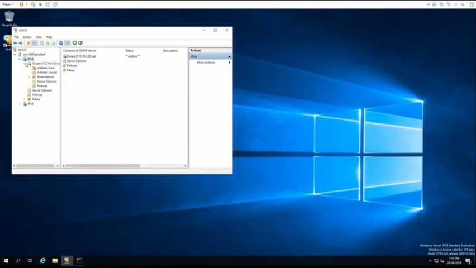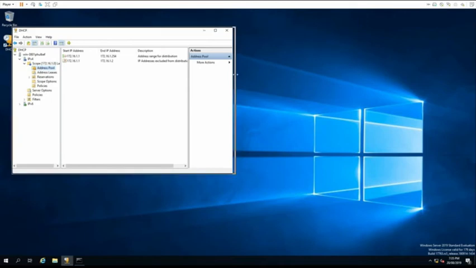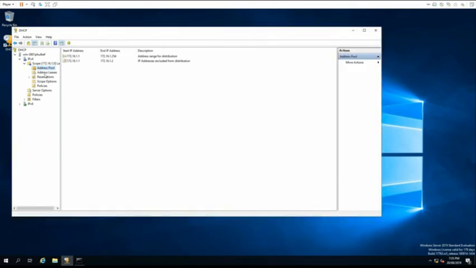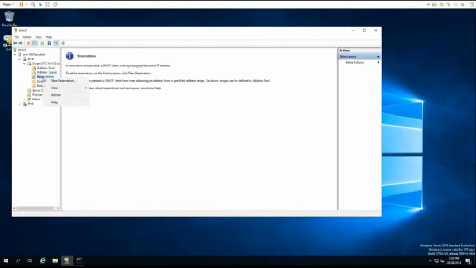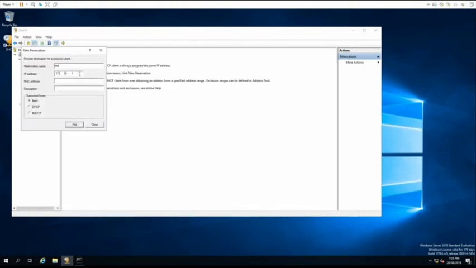Inside the scope, we can see the address pool. And in here we can see any leases. This is any IPs which have been handed out to our clients. Our server hasn't handed any out yet. We can also create a reservation if we want. This, as we discussed earlier, is if we want to reserve a particular IP for a particular device. For this, we need a name, an IP address, and a MAC address. And it doesn't look like Windows likes the format that I'm using, so hang on a sec, let's try a different format. It doesn't like that either.